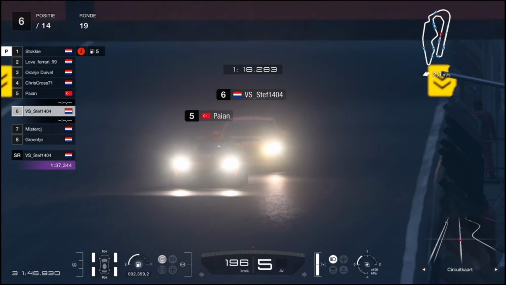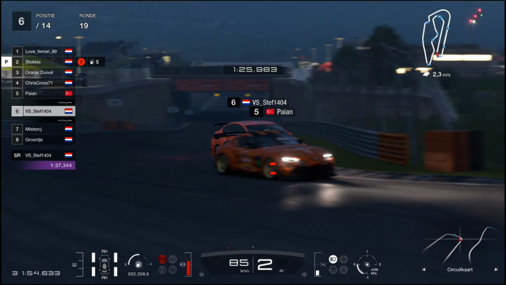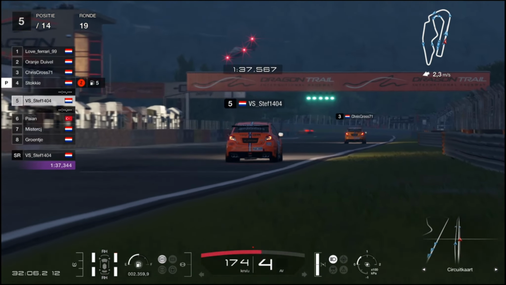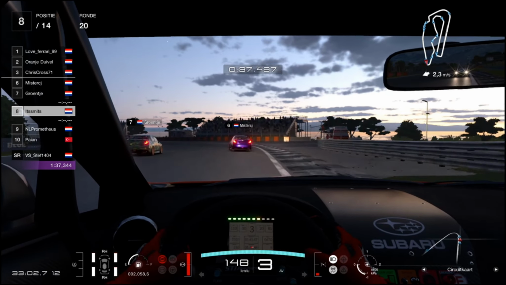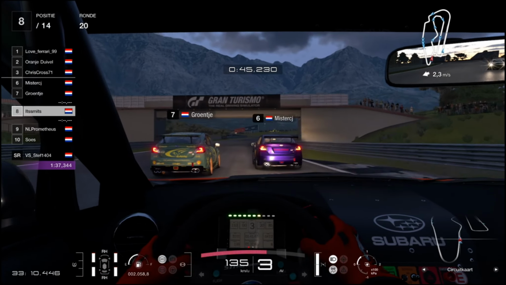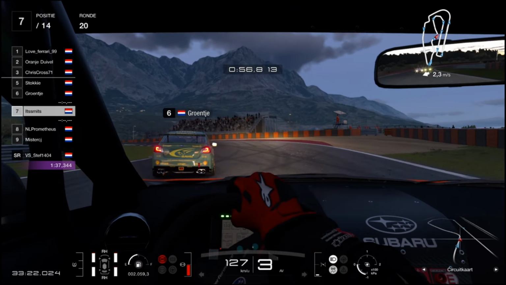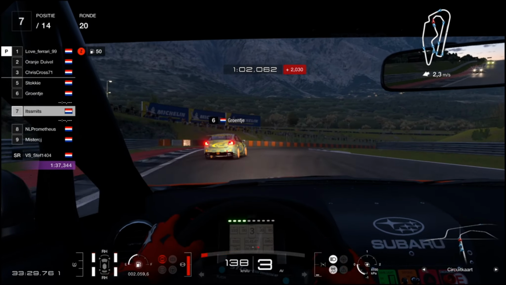And on the end of lap 19, it's Steph on P6, putting the pressure on Payan. Diving on the inside. He has a place and Payan dives into the pits. And we have a battle for P6, Groentje on Mr. CJ. CJ's going wide. Yeah, too late on the brakes. Yes. But then runs wide over here. Oh. Onto the grass. No. That's gonna hurt. That's gonna hurt really bad. Costing him three positions to Groentje, Smits, and Prometheus.